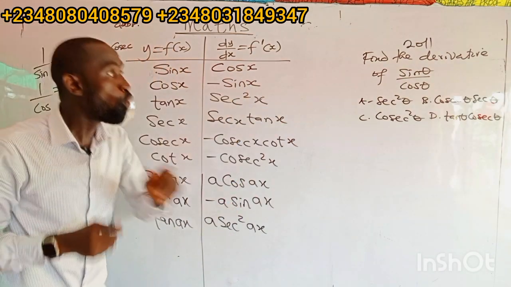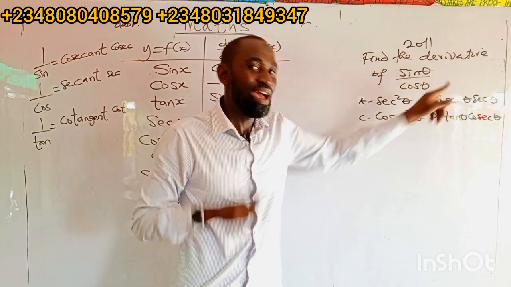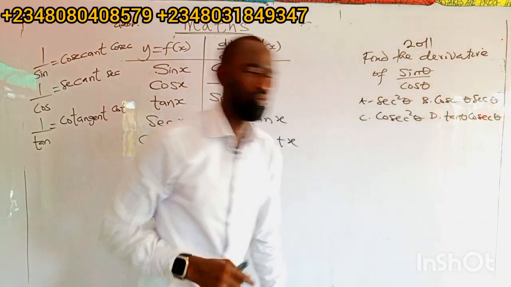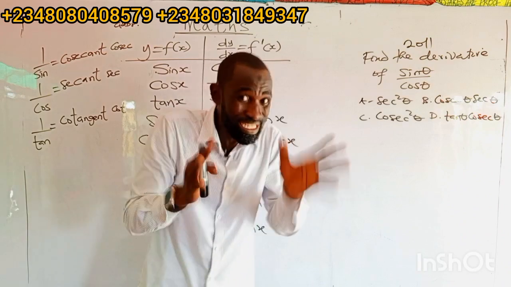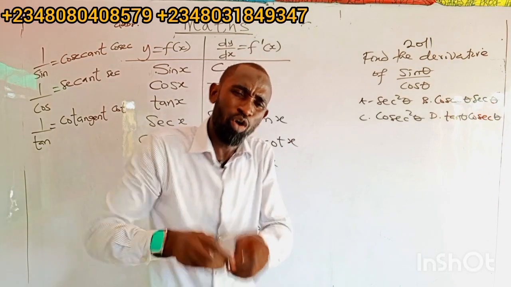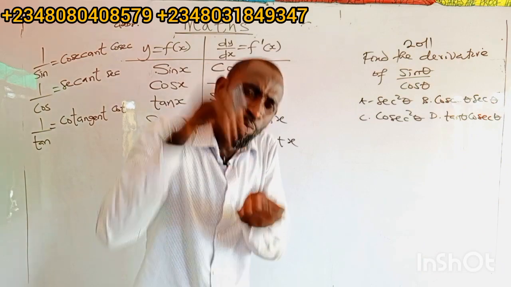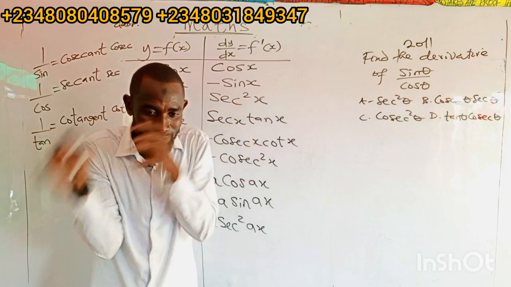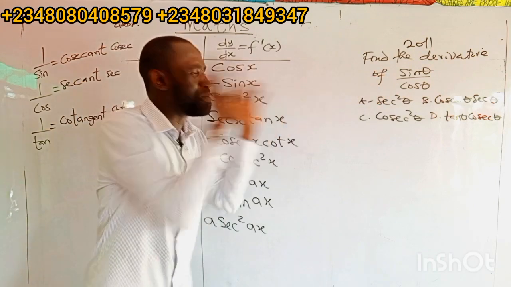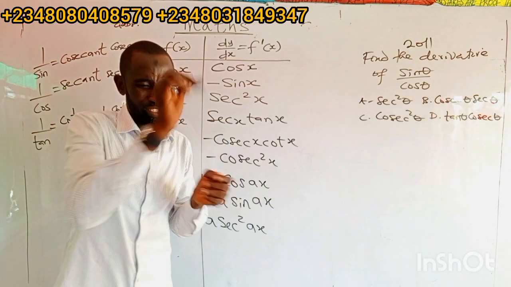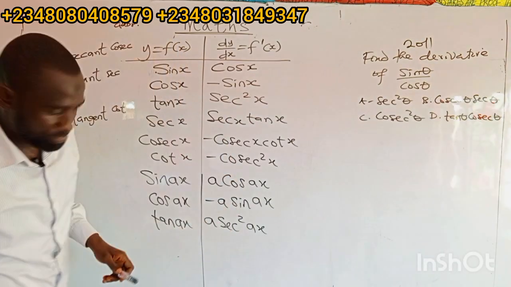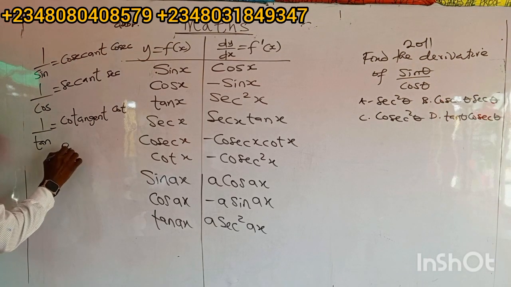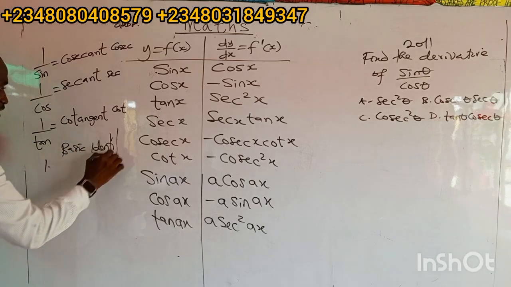See what is happening here. Oh, I have u over v. I can use the quotient rule. Sure, you know, whenever you have u over v, it is the quotient rule. But be careful, JAM wants to test that you understand the concept. Are you with me? So this will now take you to what we call basic trigonometric identities under trigonometry. Topics in maths are interwoven. That's why you don't need to do anything else. See what is happening. This is what we call basic identities.